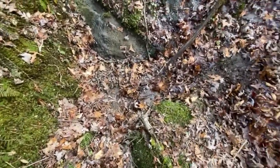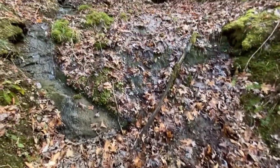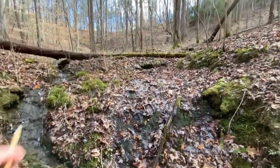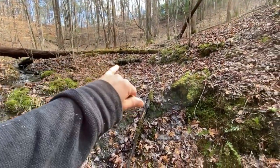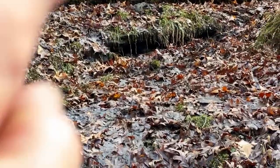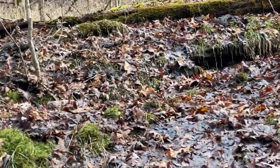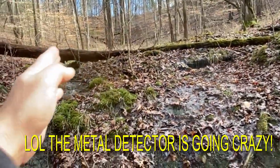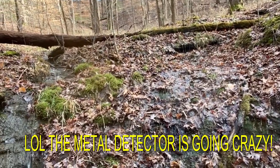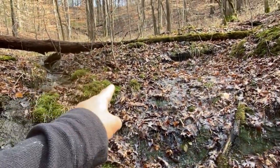I'm gonna try to dig through this cold mess here. Solid wall. And this is all bedrock here too. Right there, coming across there is a solid piece. So it looks like the water used to flow from this side and this side. Probably a nice little dead zone right here.